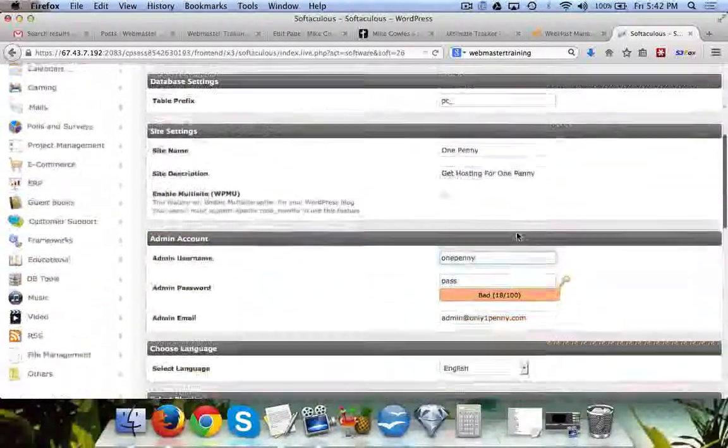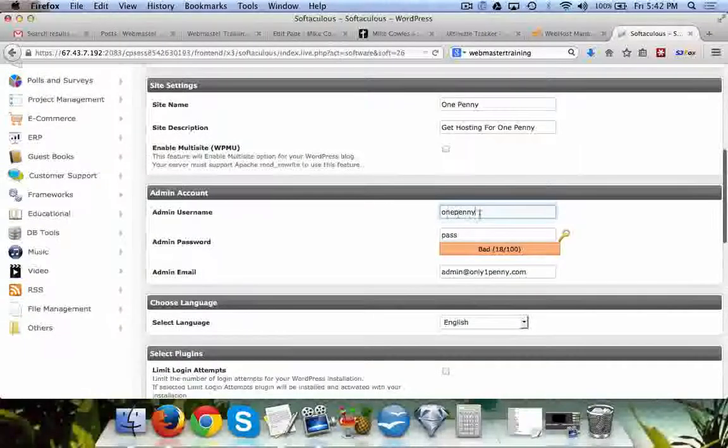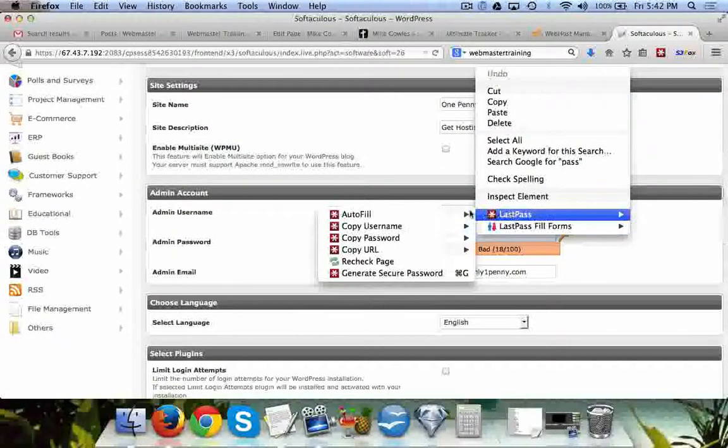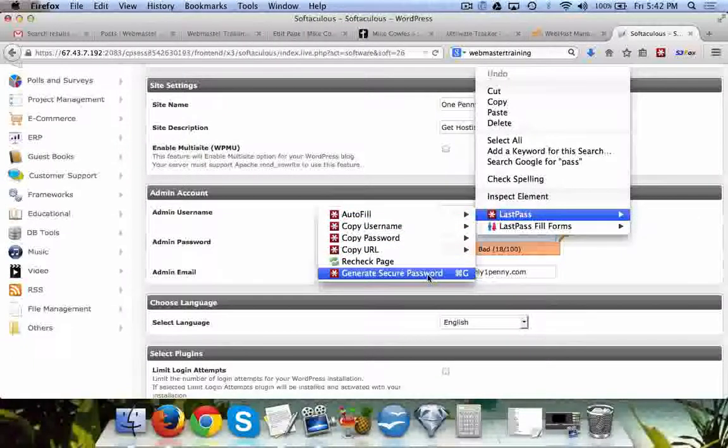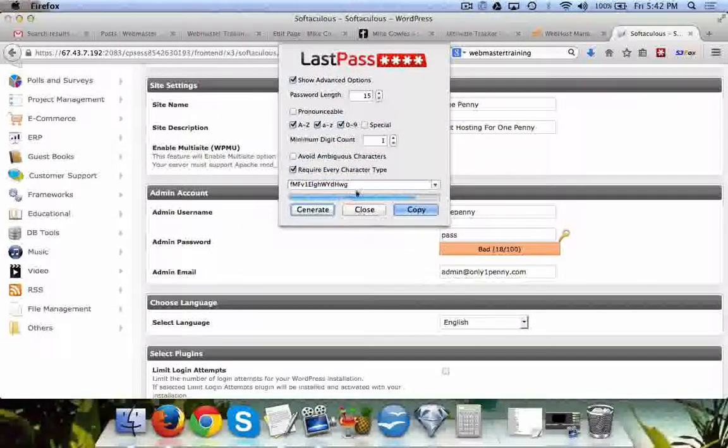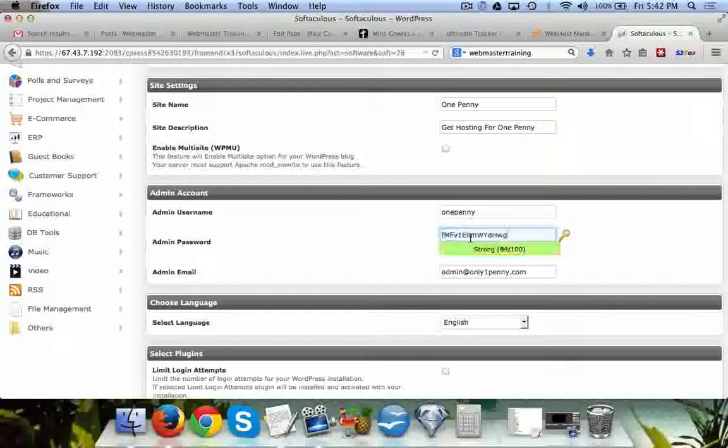And then we scroll down, and you're going to see limit login attempts. You want to click on that, because if you don't do this, then if somebody uses software to hack into your site, it'll make it very easy for them to. Otherwise, each user will get a limit of 3 login attempts. Then they'll have to wait for, I forget if it's 10 or 20 minutes, before they can try again, which is a very good way to help secure your WordPress blog. So once we do that, we simply come down here and click on Install.